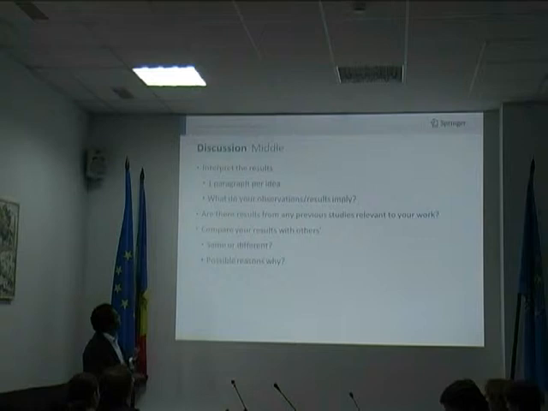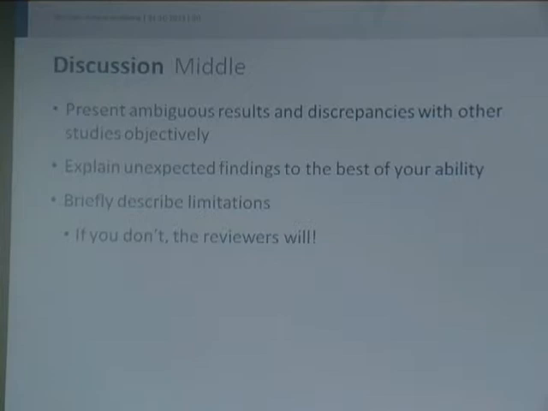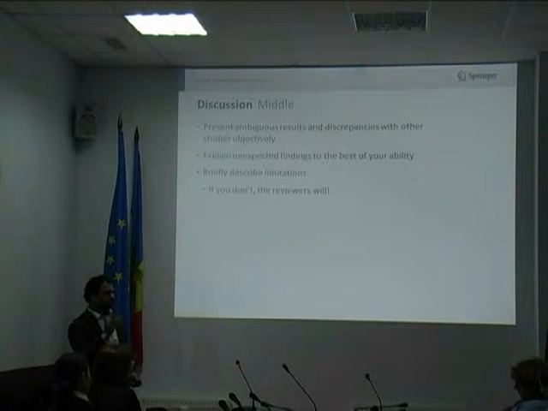And then you have to compare it. And maybe you're also deliberating, maybe this is why my result is like this, this is why my result is not like this. And then you have to really say this was ambiguous in that study. You have to really put forward the problem there. Your study is also not perfect, but the other studies are also not perfect. You have to say, this is a problem, but you know what, we are trying to push it forward and our results actually try to solve these problems, and this particular result helps in that.